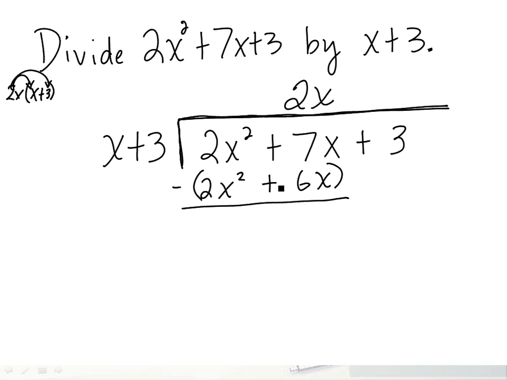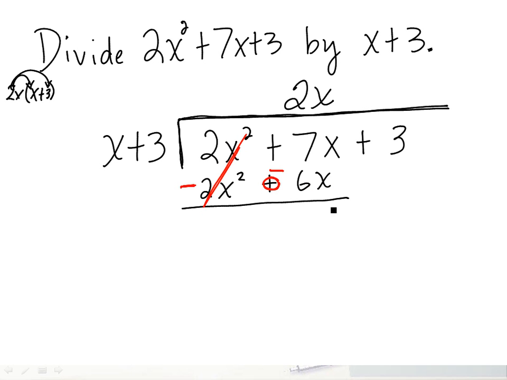Okay? So let me take this back up. And show you in red what changes were made. So this becomes a minus sign since I'm subtracting, but I need to distribute that minus sign here as well. So this plus sign becomes a minus as well, because negative times positive is negative. Now we can proceed. Alright, 2x squared minus 2x squared, that cancels. We have 7x minus 6x.